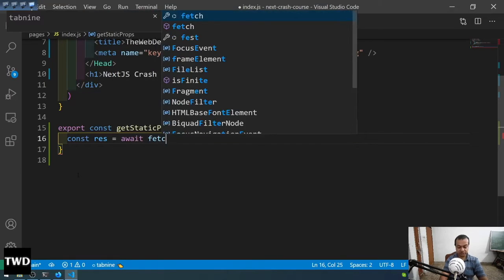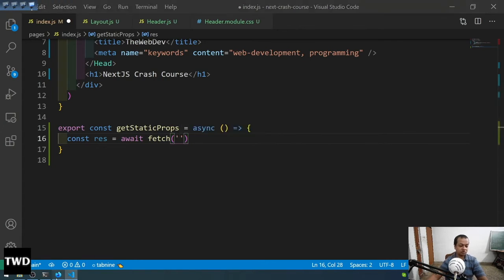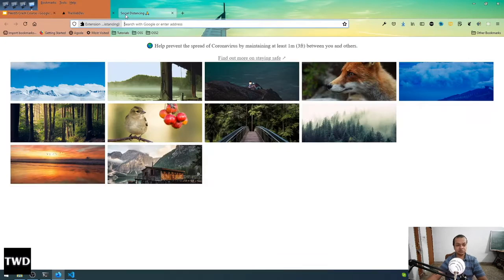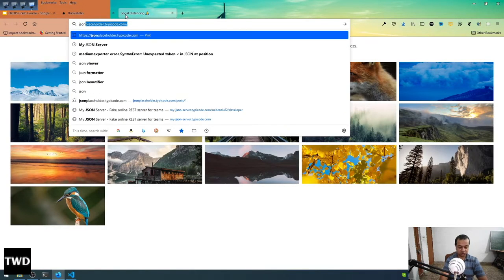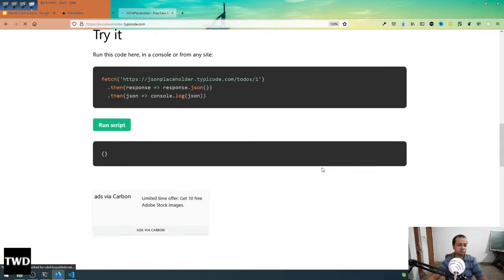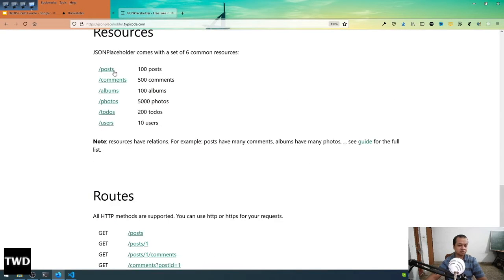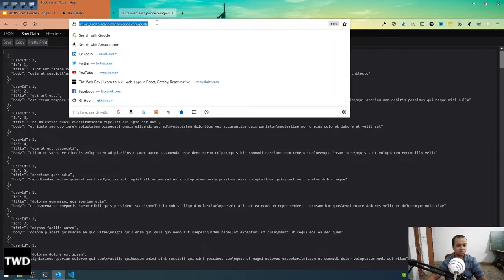We're using the fetch API, so simple, instead of installing Axios and all, it's better to use the fetch API. So we are going to use the famous endpoint, jsonplaceholder.typicode.com/posts, raw data, so it will come like this, all the posts.